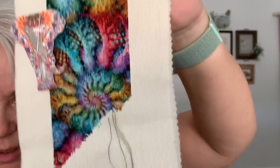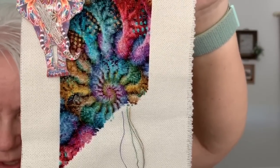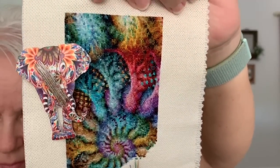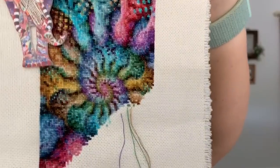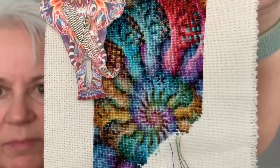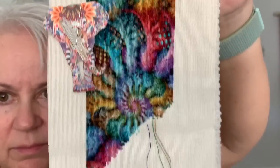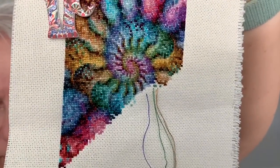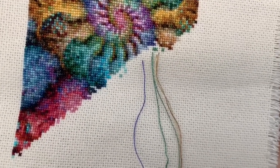But of course, the one I am concentrating on the most is my bookmark, my fractal. I am at 63% now. If I work pretty steadily in the evening for a number of hours on this, I can get about 200 to 300 stitches done. There's no way I'm going to have this done by the end of the year. But it'll be close. I'd have to spend a couple of days working on this all day in order to have any chance of getting it done.